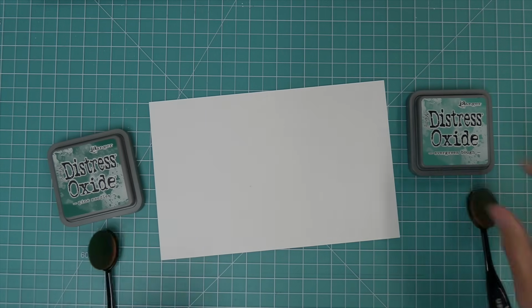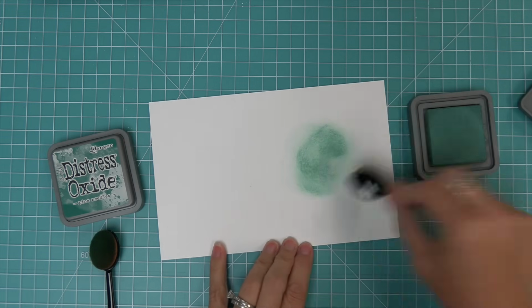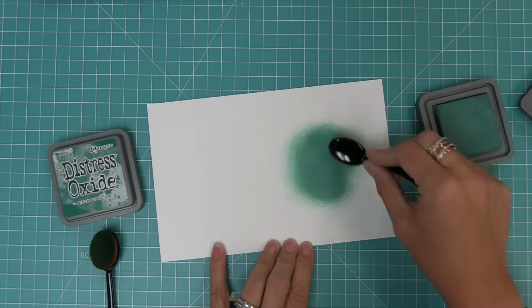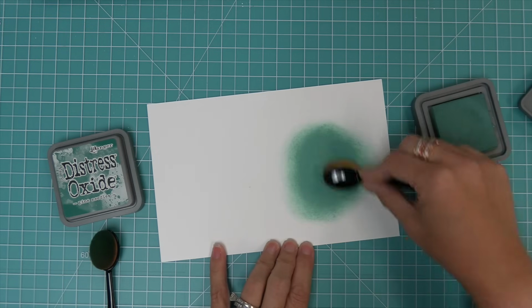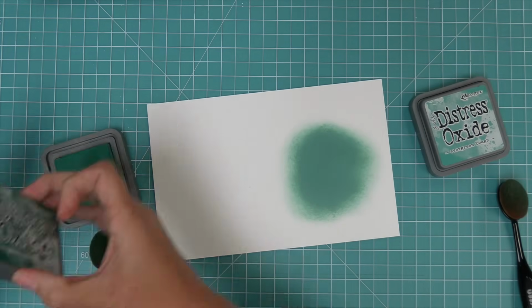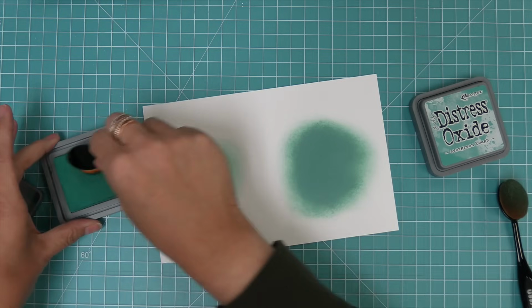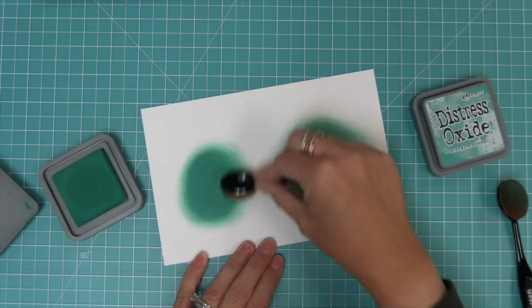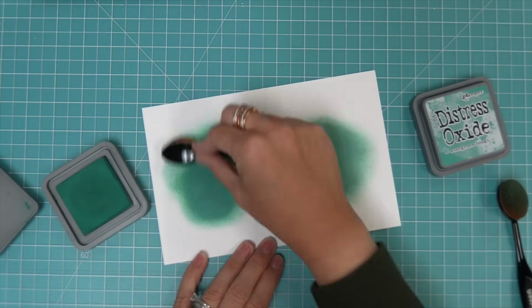Next, for our mistletoe, we want our mistletoe to match the colors of our background, so we're just adding some Distress Oxide to a piece of white cardstock to create our own colored paper that we'll cut our mistletoe from. So we're using those same colors that we used for the background. This is that evergreen bough, and then we'll use the pine needles for the darker color.